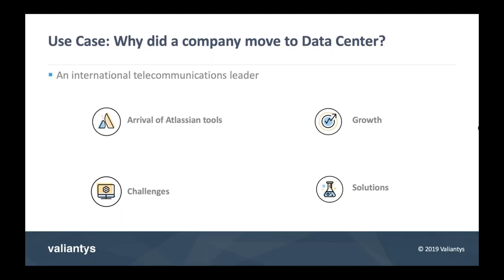So the challenge that they had: they started seeing an increase in users and projects going up, and then they noticed that the performance was acting up. The performance was degrading, and they had to do something, right? At some point the application is so vital for your organization that you cannot let it go. You can only look at how you can scale it, right?